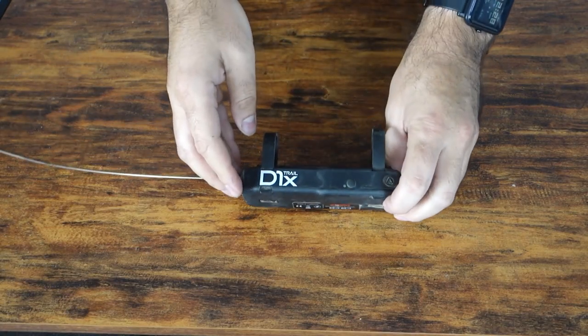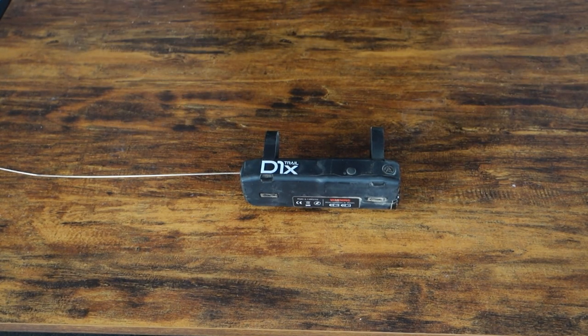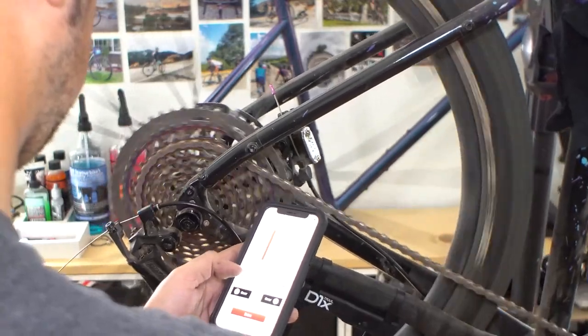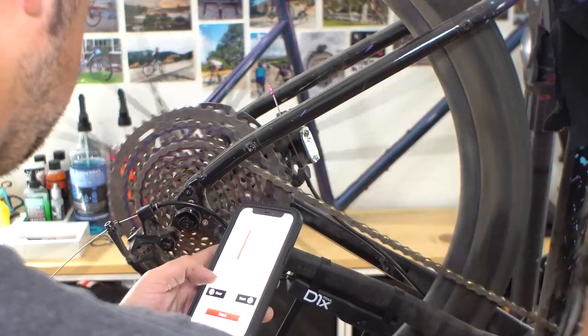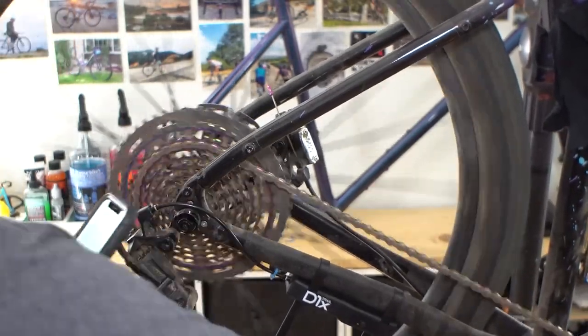The beauty of the system — and why I wanted to run it — is that you can actually individually tune each gear as far as how it shifts. So if the cage is a little bit bent and there's one gear that just never works because of that, I can individually tune each gear with this setup and hopefully tune out that problem or lag when I do the full build. That's going to basically make it work no matter what, hopefully, and we'll see how much I can push this thing.